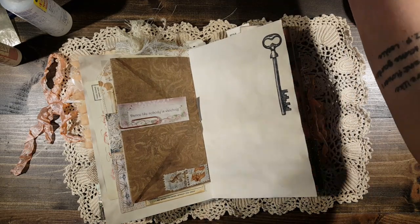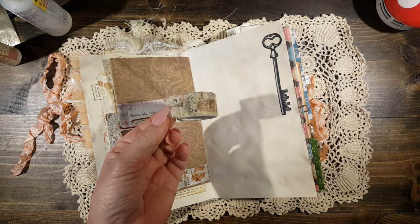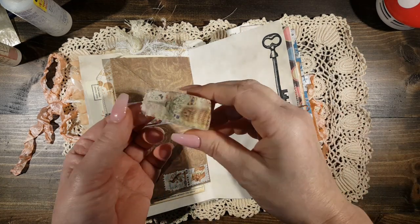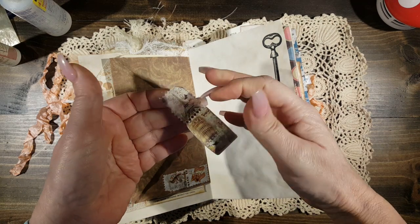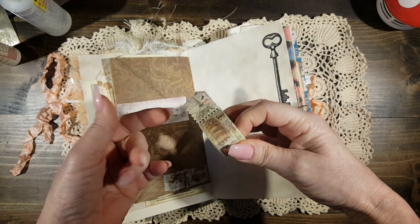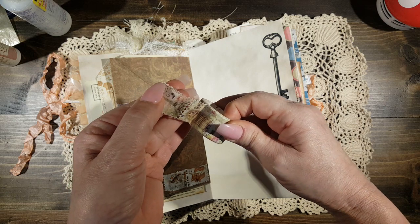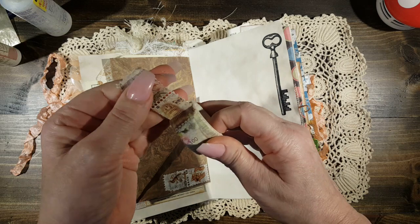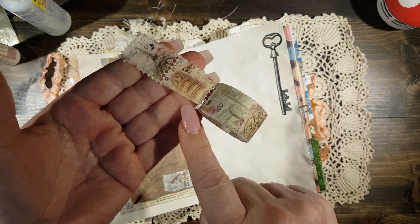And yeah, these are supposed to be like stamp, you know, washi tape stamp. Washi tape. Oh my goodness, I can't even speak. But anyways, I was playing with this. I can't get this to come off very well without ripping the sides of it. And then once you get it off, messing with it for so long, it takes all the sticky off the back. So you end up having to glue it on anyways. But they are super cute. See, it's already ripping right there.